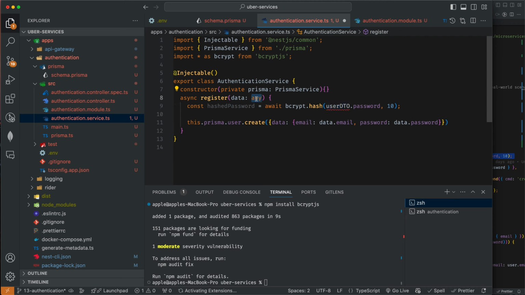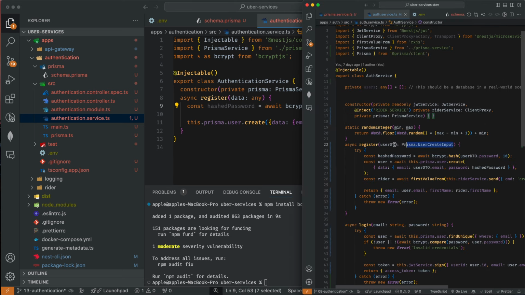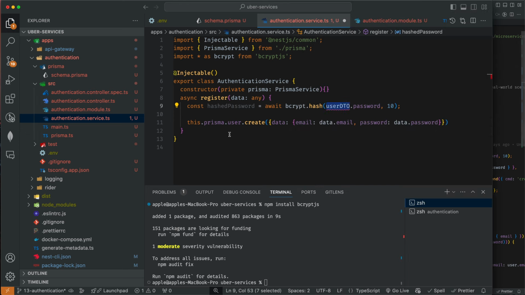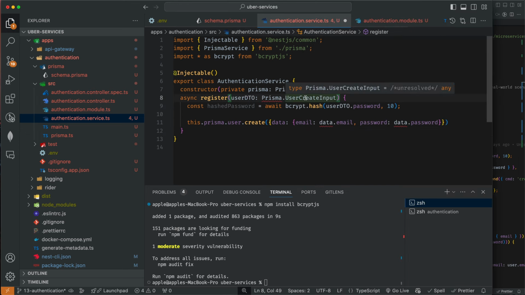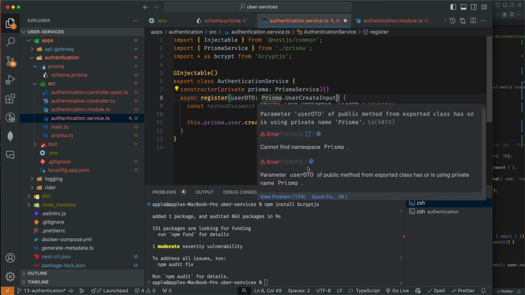Let's use the user DTO. Instead of data any, I can use the user DTO. This time I can access the Prisma client.